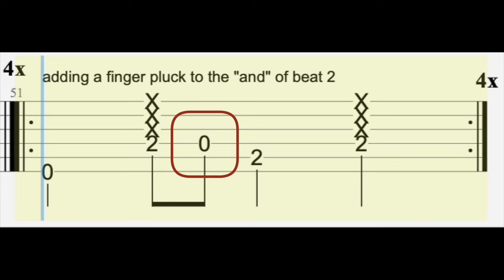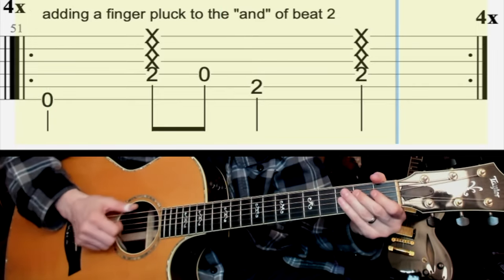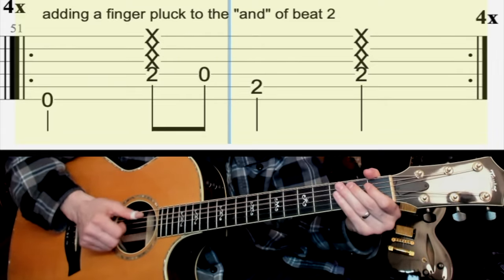Step four is a little tricky because now we're adding this, the upstroke of the index finger on the open D string on the and of two. Here we go, at 90 BPM. Two, three, four. One, two, and three, four. One, two, and three, four. One, two, and three, four.